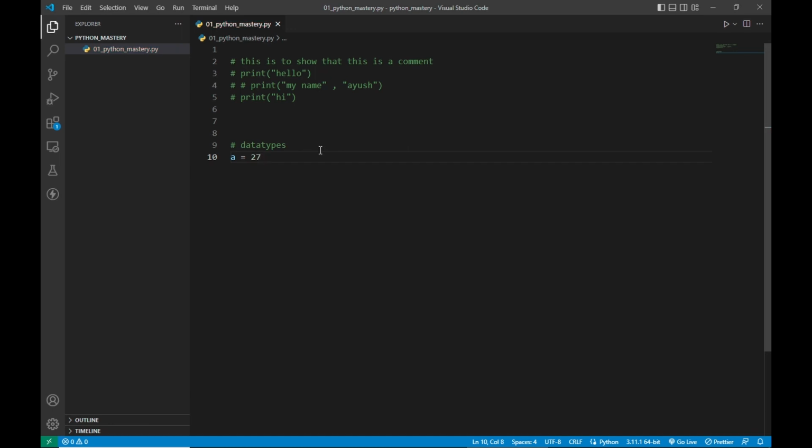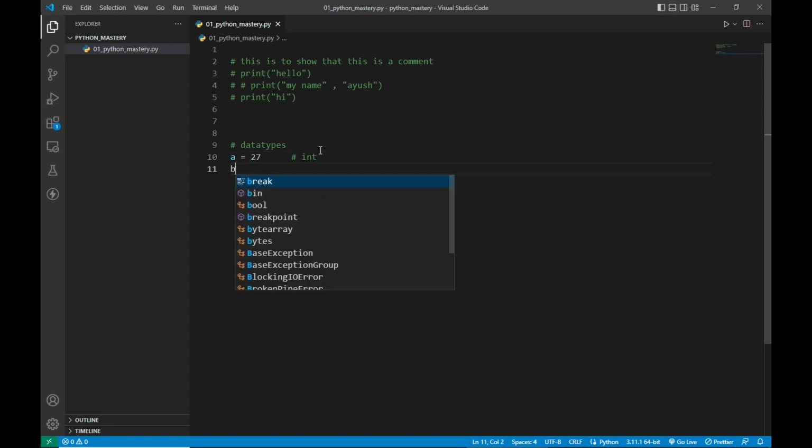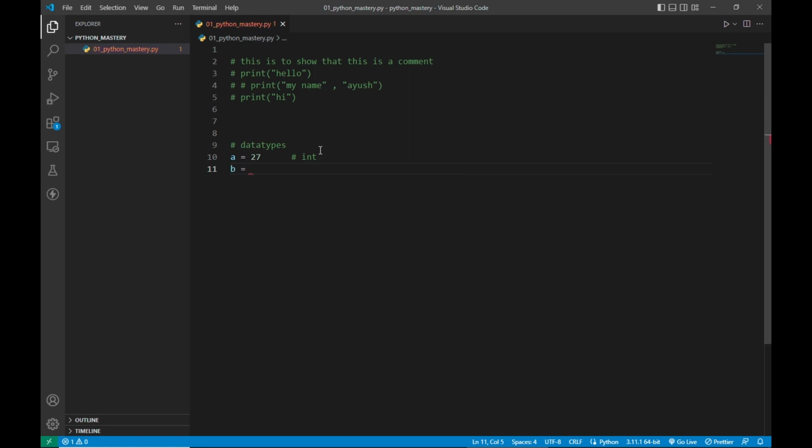And now to comment it out, let's say I'm giving it a comment of integer, int, and then I'm going to give b. Now after integer there comes float, 5.006.